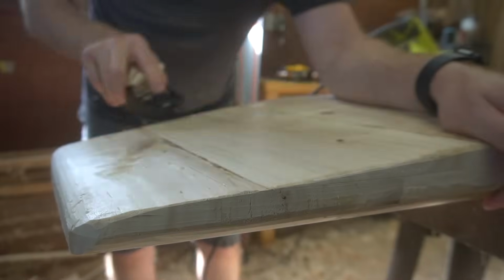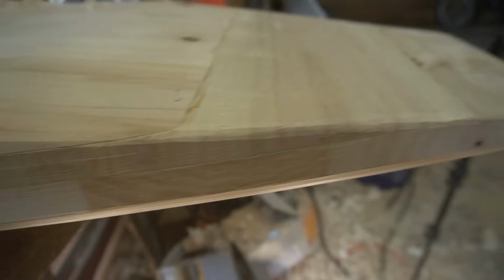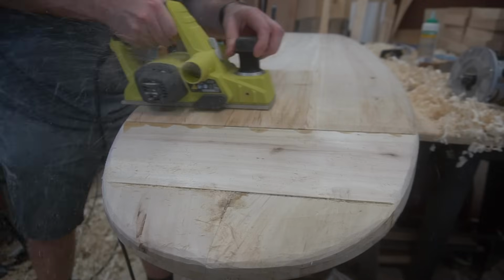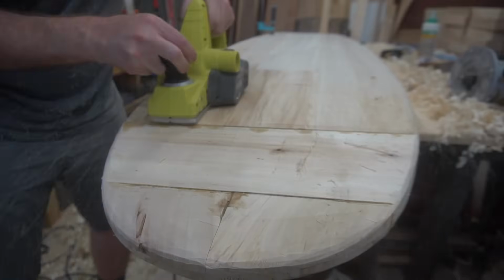After having put this whole thing together, I'm not so sure this is the best way to do the tail and the nose. At the end of the video, I'm gonna tell you all the things I would do differently were I to do this again. I guess it really does take a couple of thousand times to perfect it.